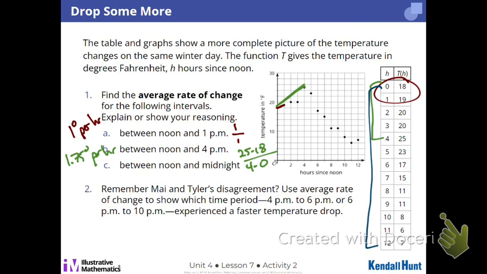It goes down 11 possibly. Yeah, so 7 minus 18, the change in temperature, second point minus first point. And then how many hours? 12. So I've got negative 11 twelfths, right? Which as a decimal is negative 0.917, let's say, degrees per hour. So that is going from here to there.